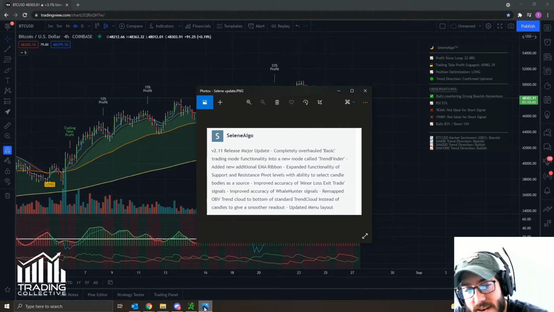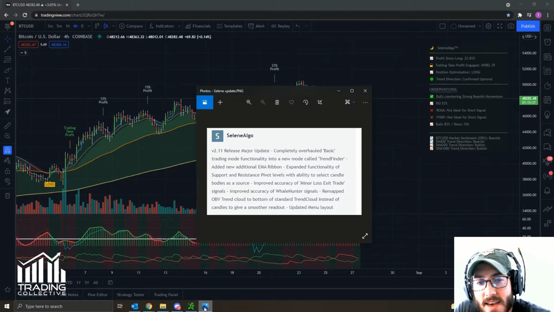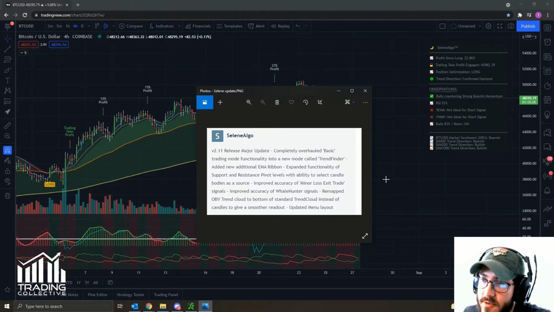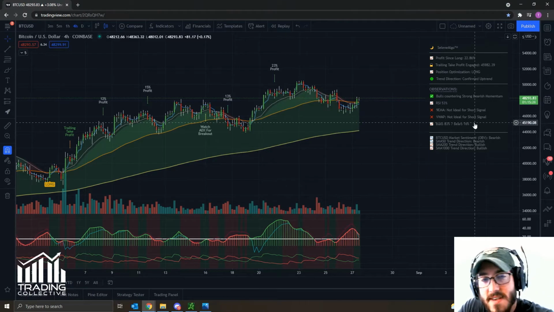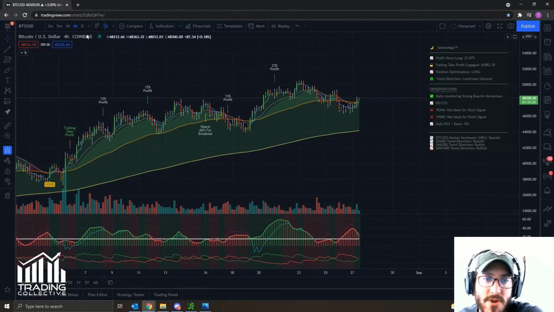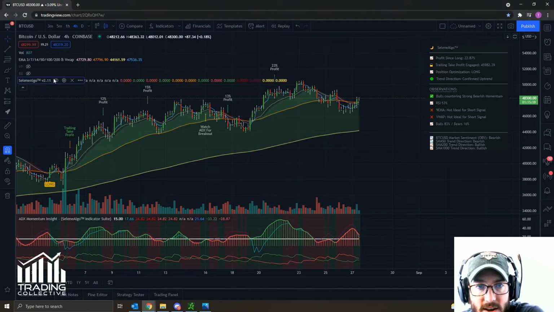You're seeing to the left that yellow long signal here on the Bitcoin 4-hour chart. That's an indication of a semi-safe signal. A fully safe signal is a green signal. Now it'll keep that long signal, which we're still in right now, 22.86% since that long signal there on August 4th.